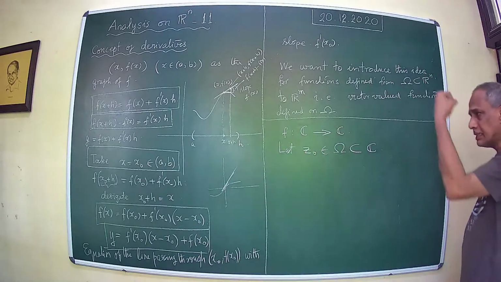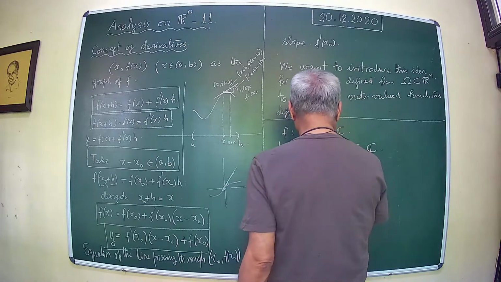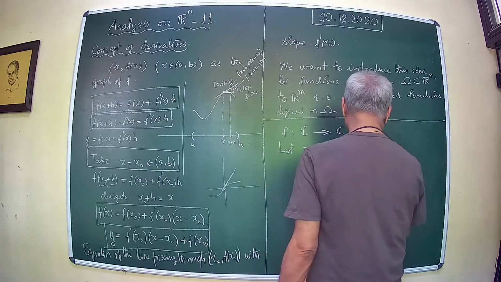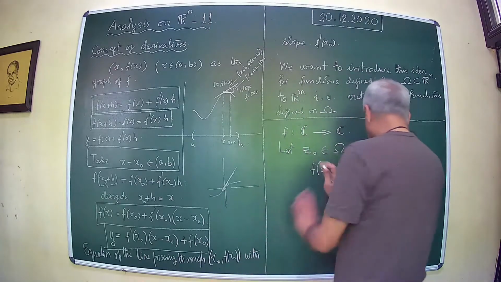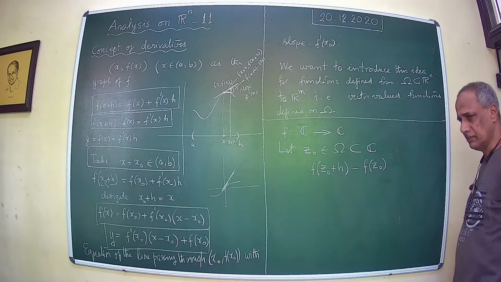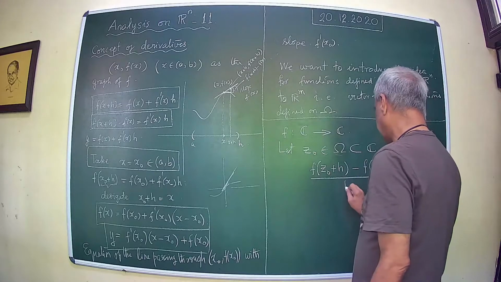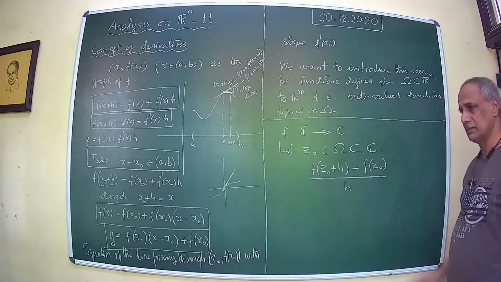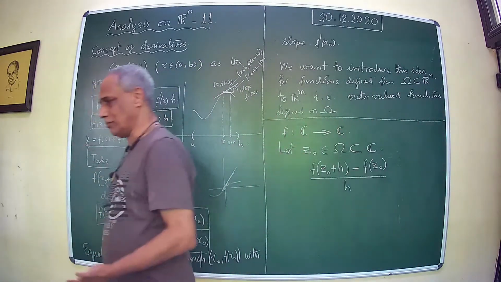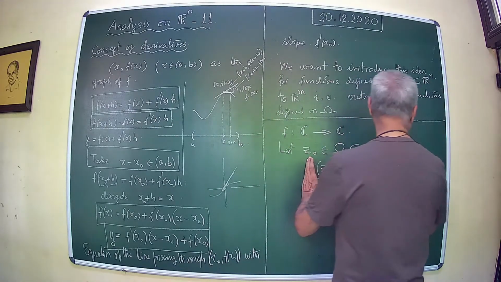How will you do it? You will just mimic what we have done so far. So what we want is we look at f of z0 plus h minus f of z0. This does not make any problem at all because it's a complex number. This is also a complex number. h is some complex number, divided by h. So this is also sensible. Why? Because you can divide a complex number by a complex number to get a complex number. So what you end up with is a well-defined complex number for h not equal to 0.